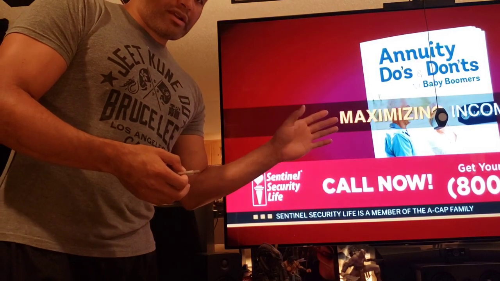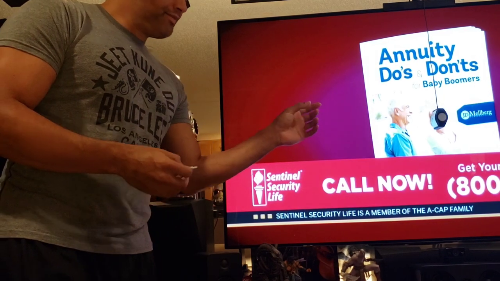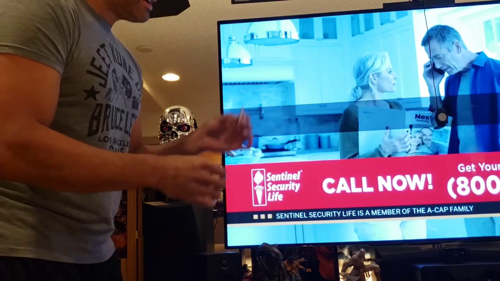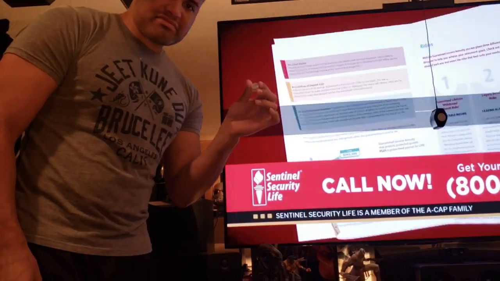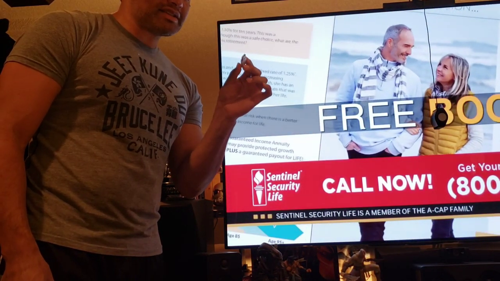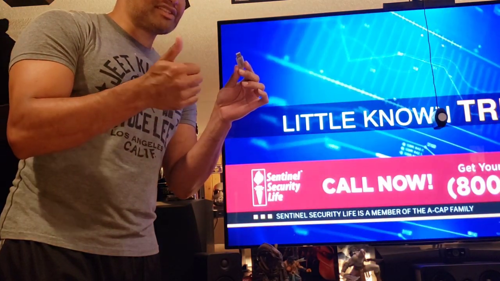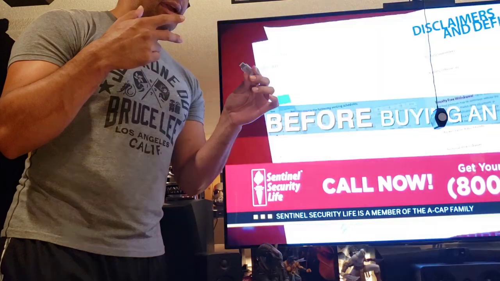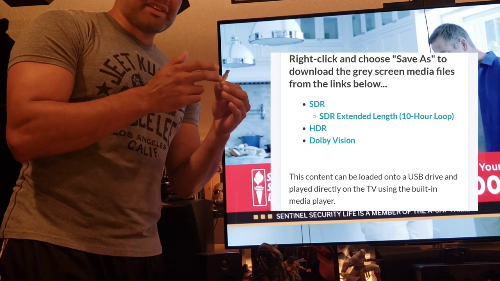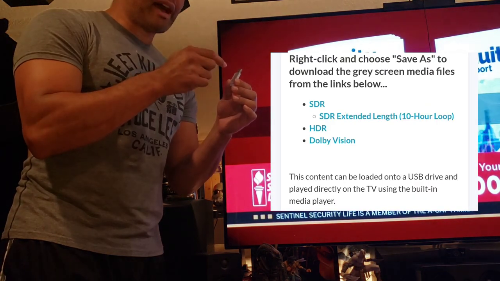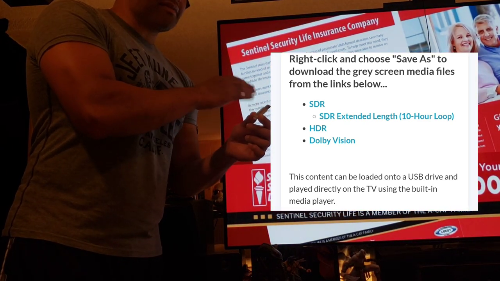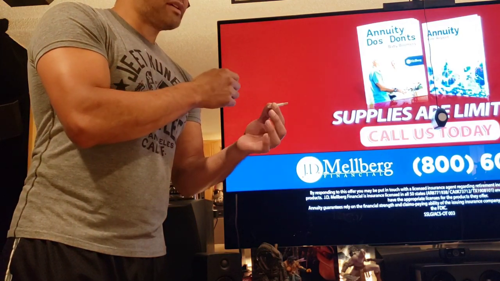All right, so once you have the meter pretty much settled right on the screen, after balancing the weight behind it and twisting the wire, now it's good. You wanna get a USB thumbstick, small one, doesn't have to be crazy. And you wanna put three small files on this stick. One file for SDR, one file for HDR, and one file for Dolby Vision. You don't have to do this, but it's kind of nice to have this. What it does is when you play that particular file with the TV's media player, it kicks in that particular format of the picture mode, right?